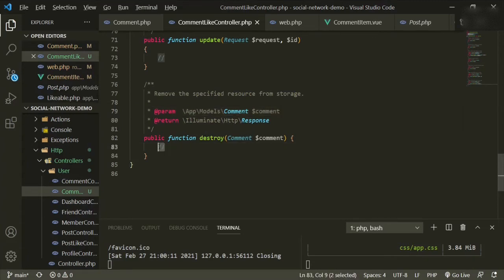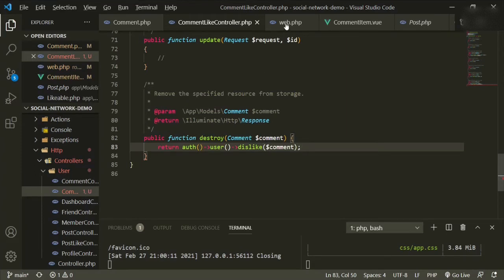Okay, so then we can return auth user, and now the function is dislike comment. Okay, so let's make sure everything is saved.